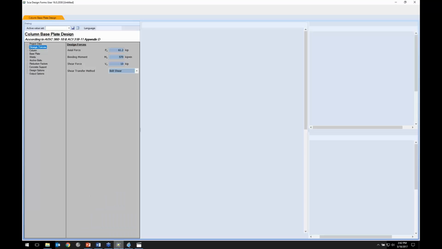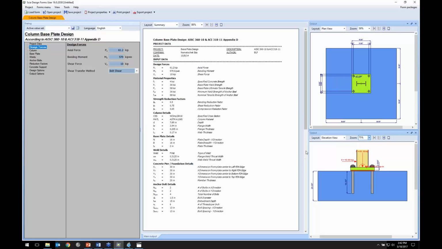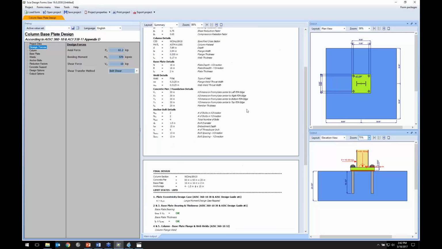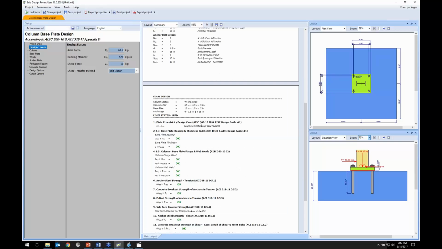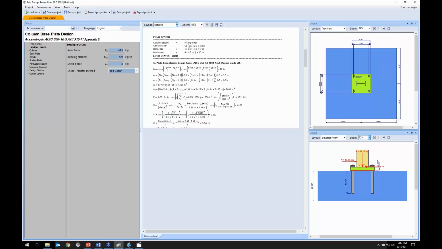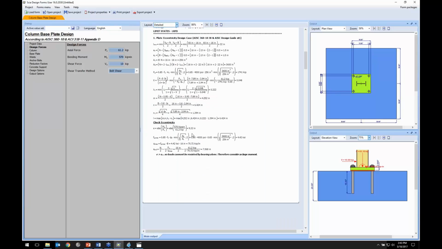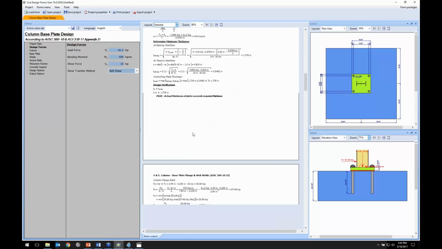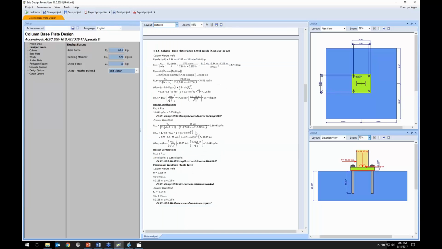And in addition to that, I can also use this as a standalone. So this is that same design form, in this case used as standalone, and we can see all of this information can be available in the software. So these outputs, if I look at the detailed output that shows the checks step by step with everything filled out, this is all available in the software when you integrate a design form.